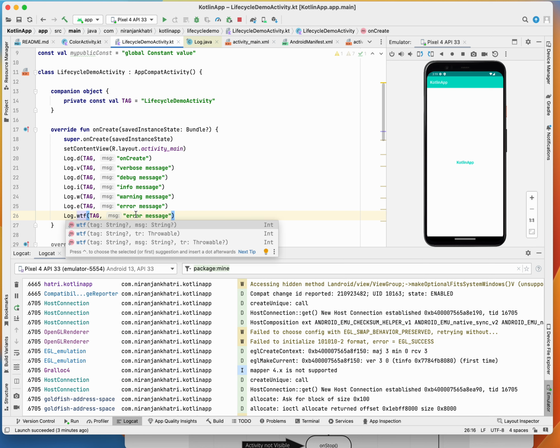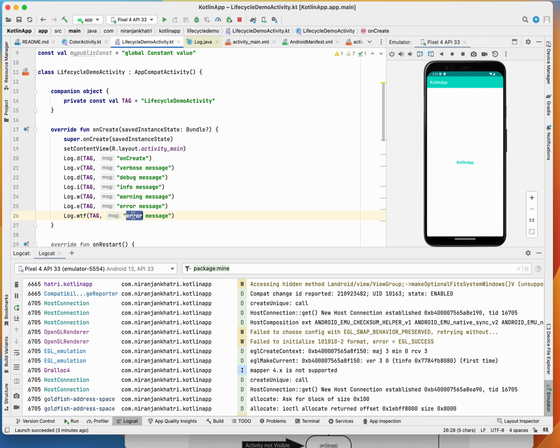It seems like what the fuck, but it's not. It means what a terrible failure message.